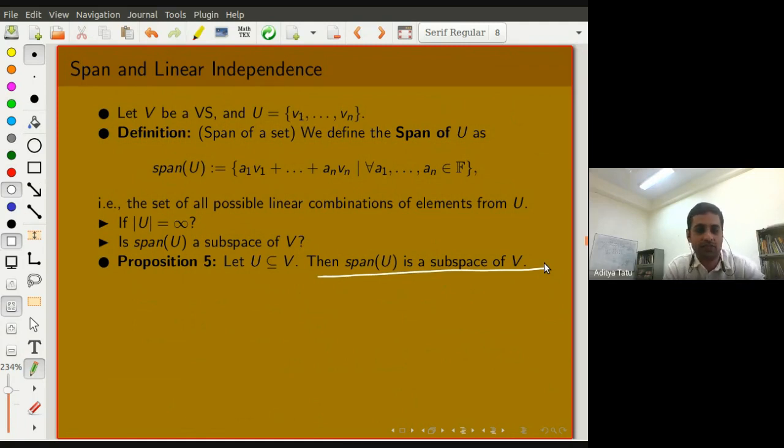Okay, so we'll stop here for today. The next class, we will look at linear independence. Of course, we have seen it in the limited context of Rn already when we were looking at matrices. Now we'll define linear independence over any arbitrary vector space. So for example, you will be able to talk of linear independence of sine t and cos t, which is what you have been using in your signals and systems course.